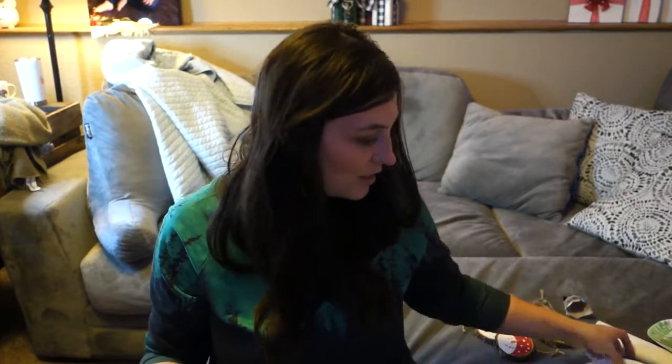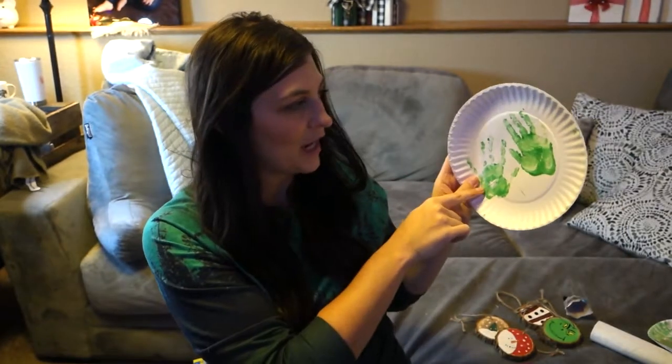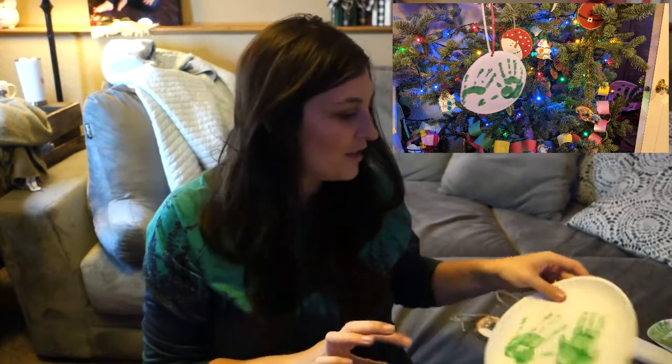And then since she was already using her hands, I went ahead and had her put her little handprints on here. I think what I'm going to go ahead and do is just cut this out, put a little hole puncher on it, and then go ahead and throw it on the Christmas tree, because you can never have too many handprints of your kids. Dated on the back, then you know what it is.